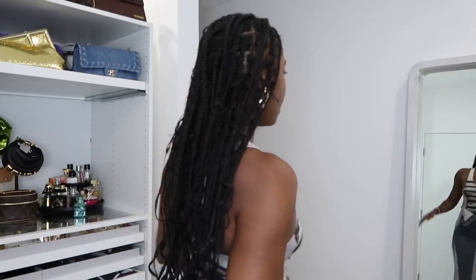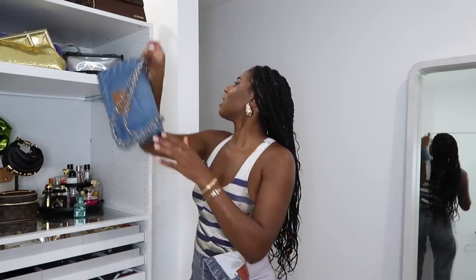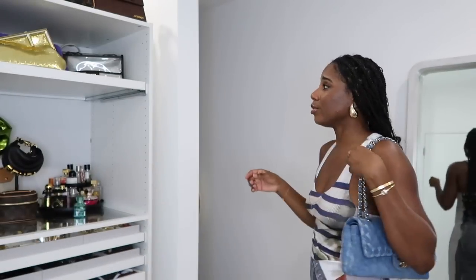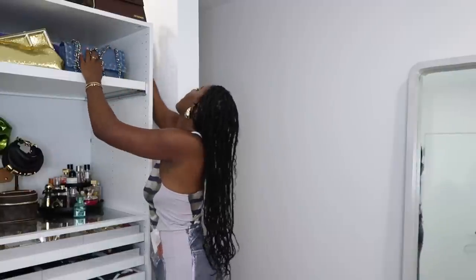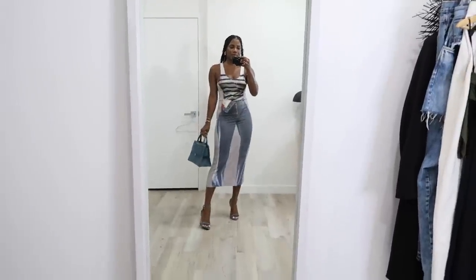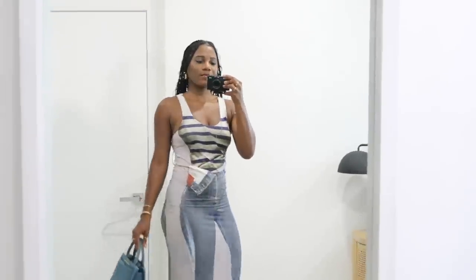Tonight's bag, ooh, I think I got something in my eye. Let's see. The colors in this dress, should we just do the Chanel and call it a day? But I don't like taking this bag around food. I do have my Brandon Blackwood denim bag that I haven't worn in a while. So we're gonna go with this one. I love this bag. Fits with the denim theme. And that's the look for the evening. Let's go to Sexy Fish.